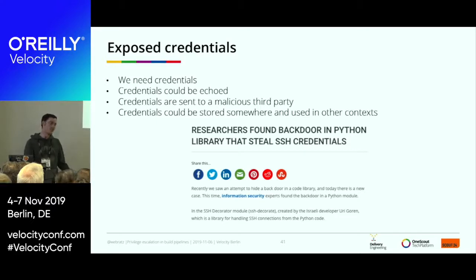Either they're sent to a malicious third party, with some of the really bad actors we've seen before, or maybe somebody is like, oh well, I don't have access to that system, but I need it now for developing. I can get it out of the CI system. Maybe I'm just sketching it there, and then I can use it for development on my notebook. That also happens. No bad intentions, but well.